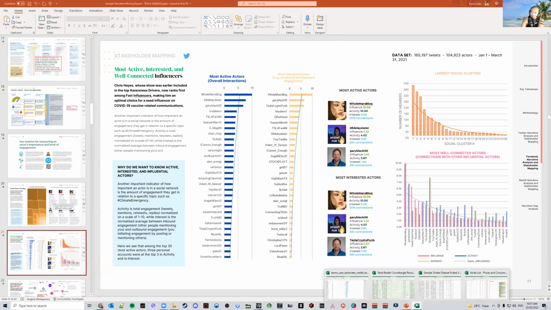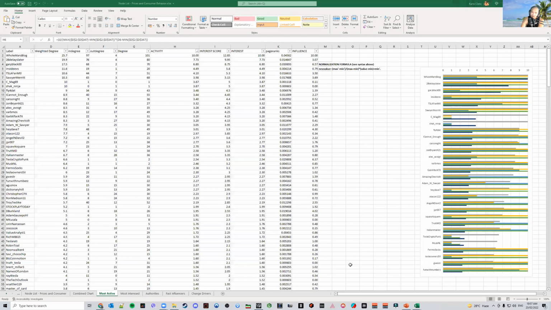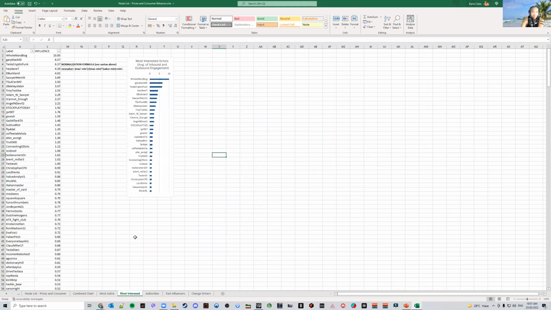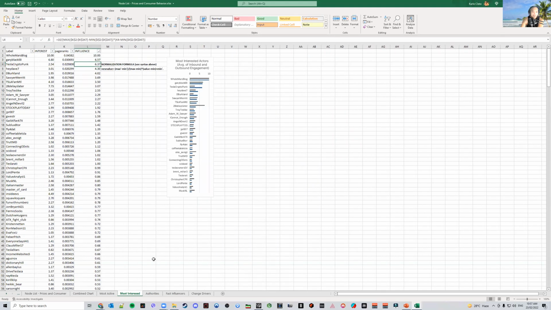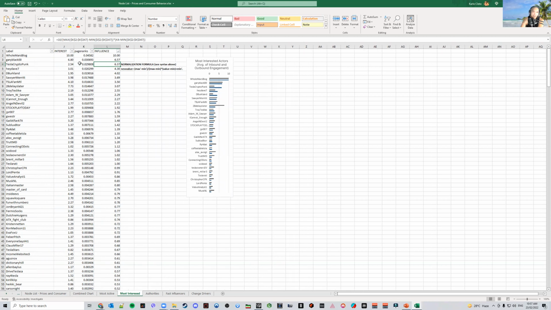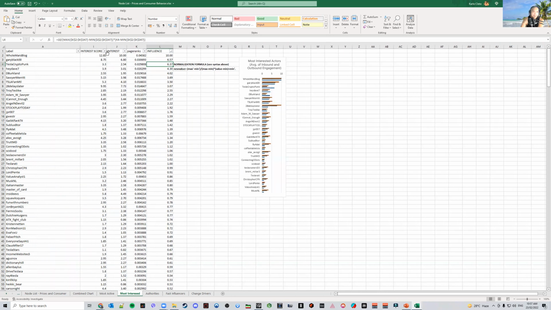And then, just going back to the example here. Ayun, so, why does it say influence? This shouldn't say most interested because this is actually influence, but here, interest.